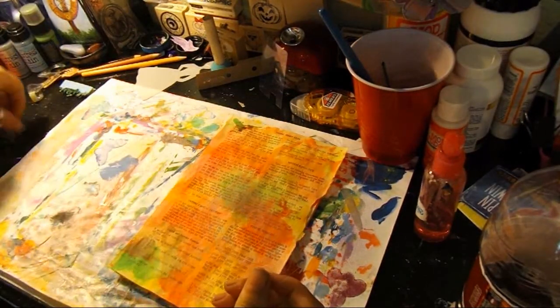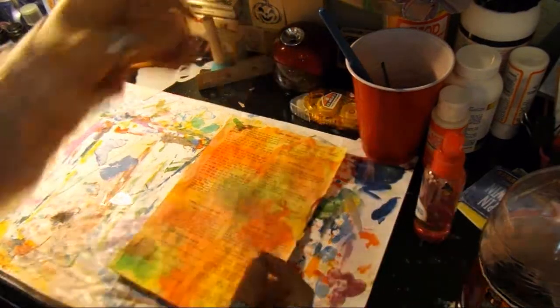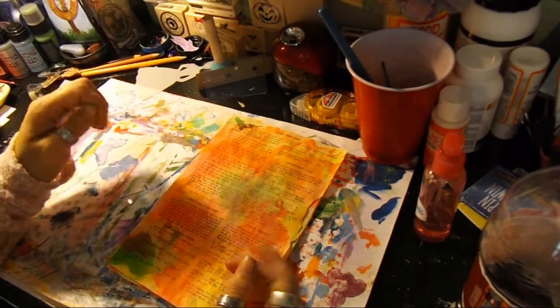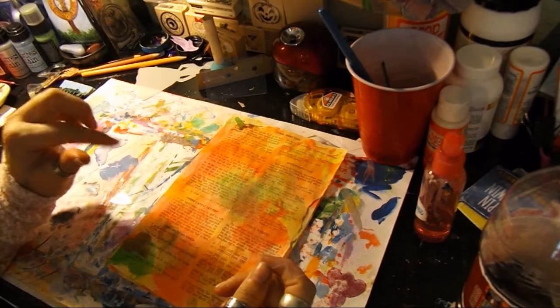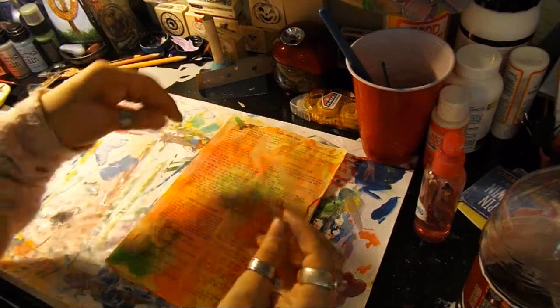The first thing you need to do is make yourself a template for your leaves. This is a little piece of plastic that I have left over from a packaging of markers, or gel pens or what not, that I use to make my fun foam stamps with. Every little piece counts, guys.